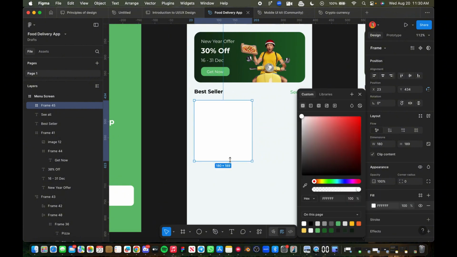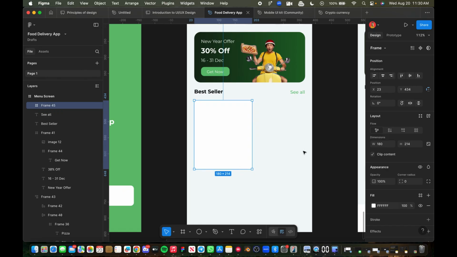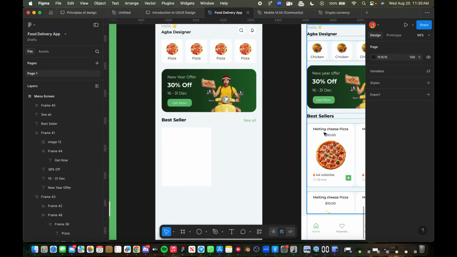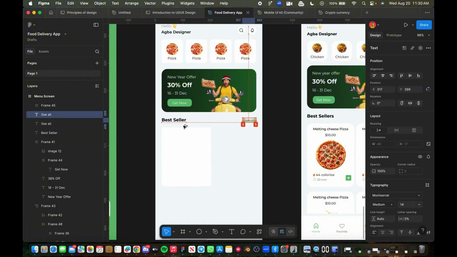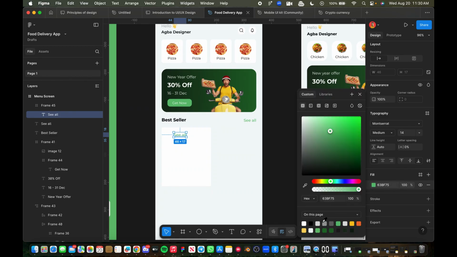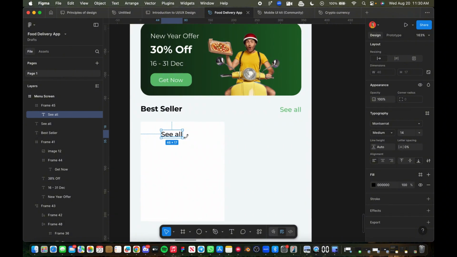I'll give my frame a fill color white, and I'll give it a name, melted cheese pizza. Let's say, for example, I duplicate this particular guy to this one, and I change the color to black instead of green. That'll be very fast for me, right? So I can still come back and say melting cheese pizza.